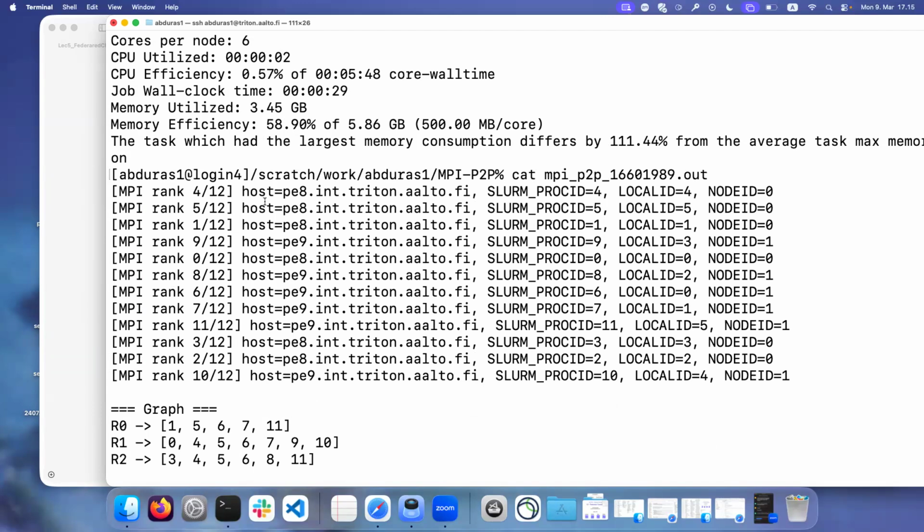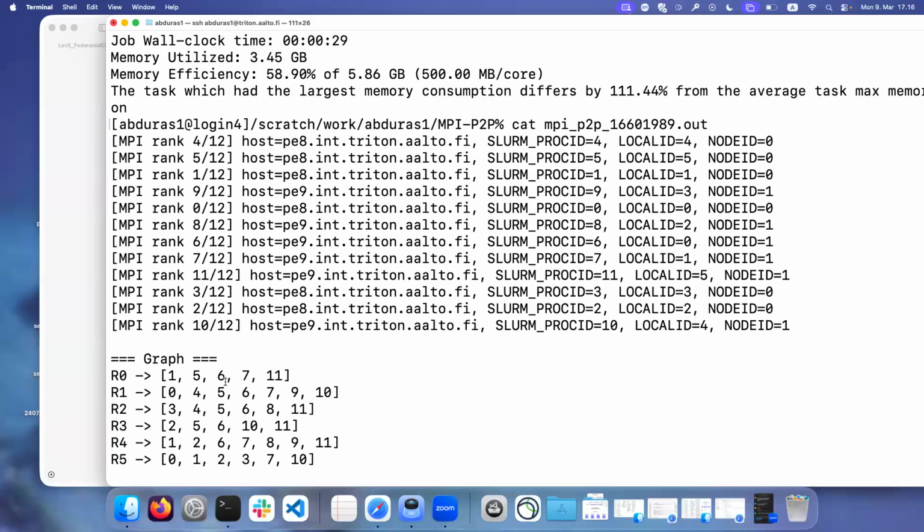For each rank, or each client, I asked to print out the host name and, for the Slurm task manager, a global ID and a local ID on which node it's running. This is just some information that maybe you want to track while you're running your experiments. We can see that we have in total 12 clients, so 12 ranks, and each of them is running this federated GMM separately on the CPU.